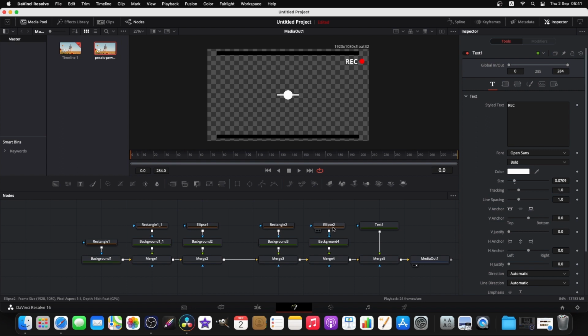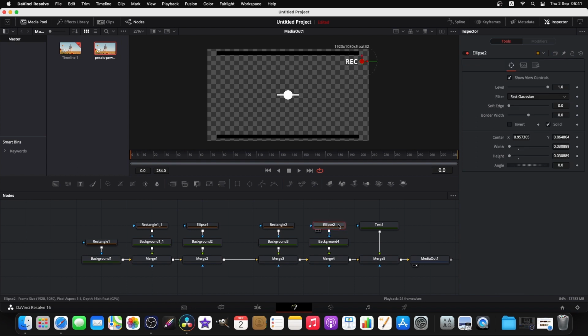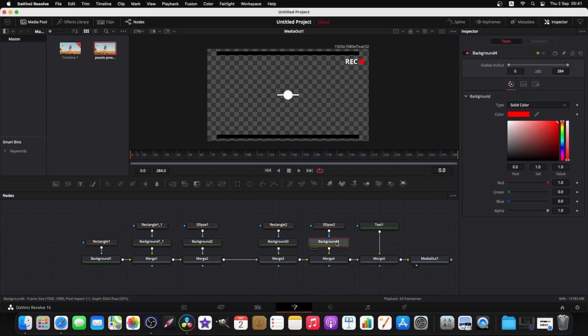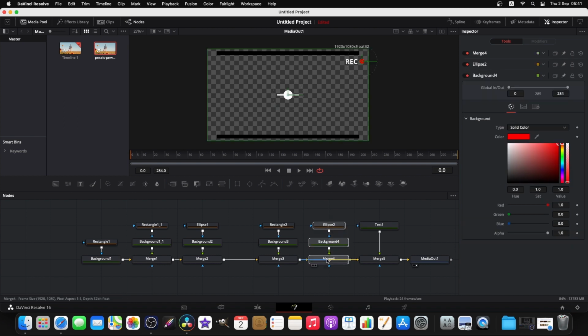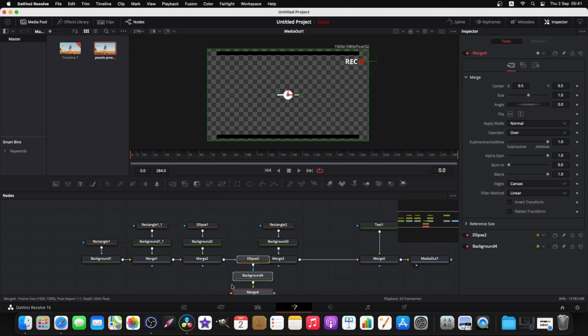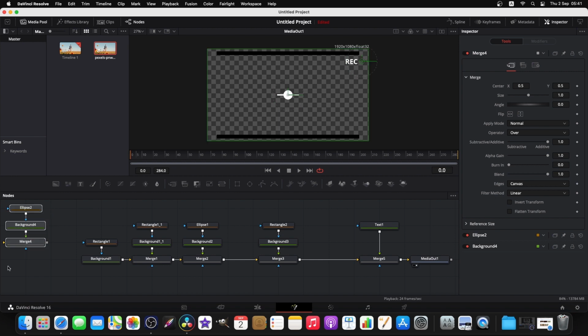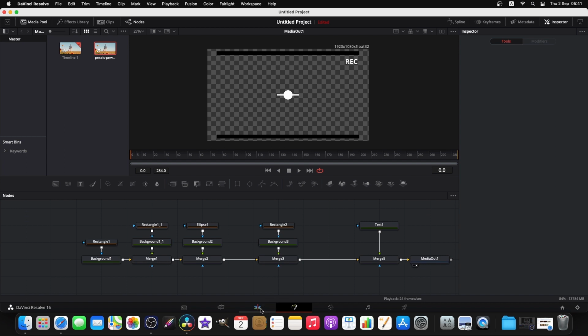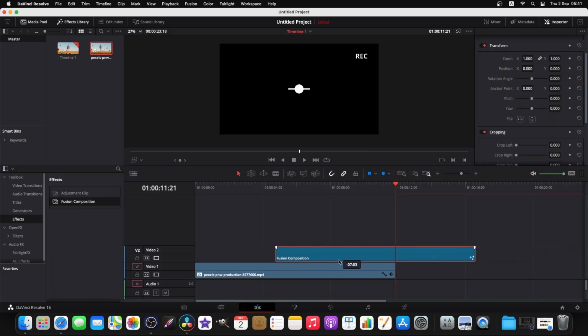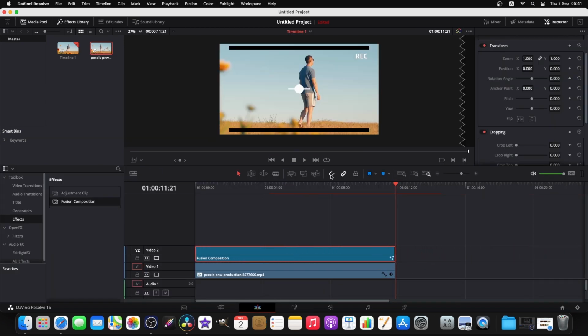Okay, to do this, go to ellipse tool and here. No, let's do this another way. Okay, I'm going to copy this all, Command C, and delete this, and let's jump into our Fusion page.